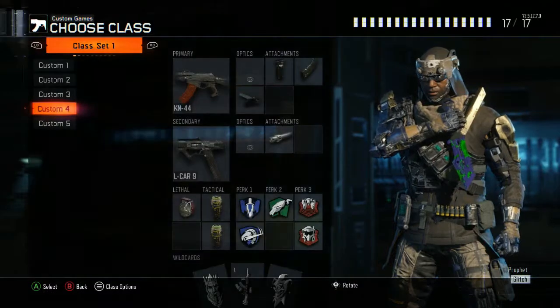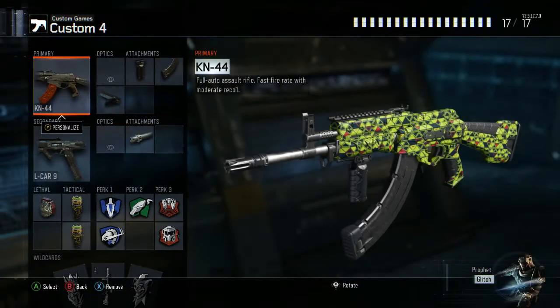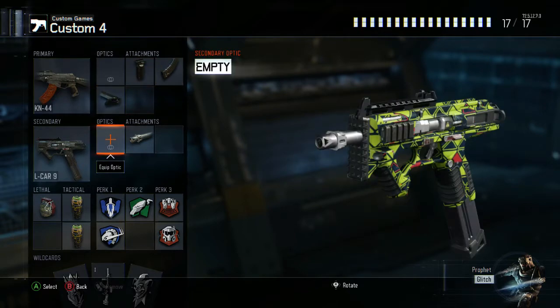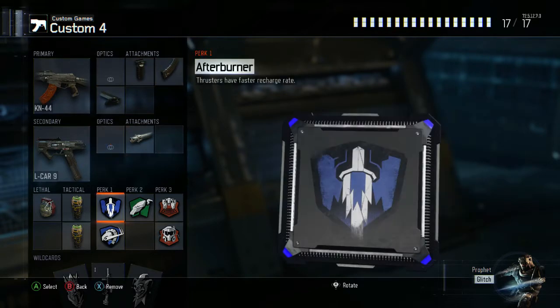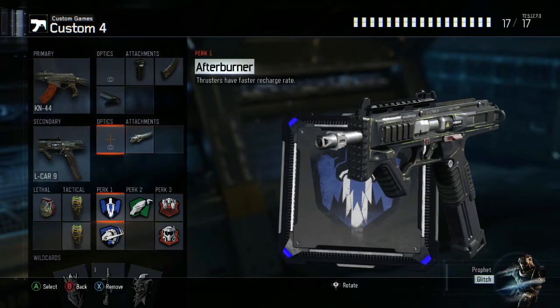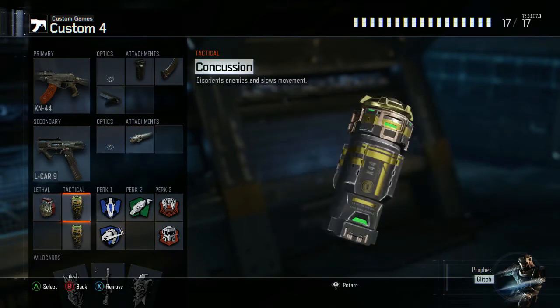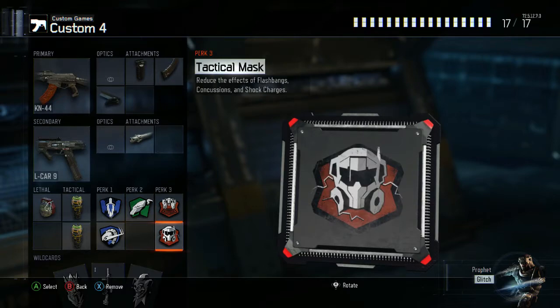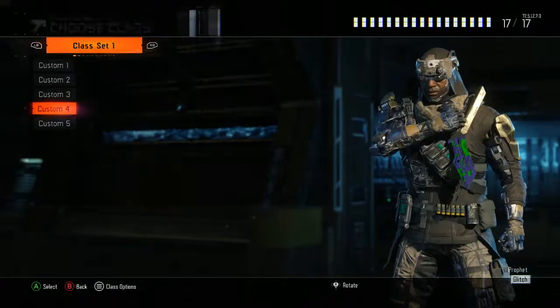This is my class right here. I am using the KN44 with rapid fire, grip, and extended mag so that I can get as many kills with each mag. The Elcar is a secondary, with long barrel, since it doesn't have that good range. Frag, two concussions, afterburner, overclock so I can get that specialist ability faster, scavenger so I can replenish ammo, blast suppressor, and tactical mask in case they try and stun me.